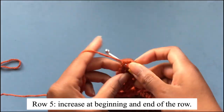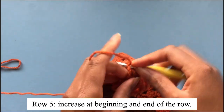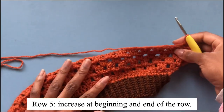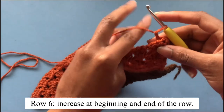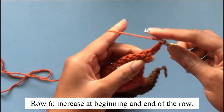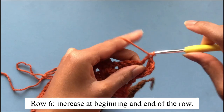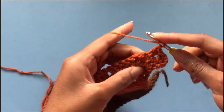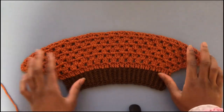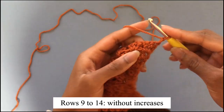At the end of this row, we're going to make another increase. And then chain 2, turn your work, and start the next row with an increase 2. So in total, you should have 8 rows, 1 row of regular double crochets and 7 rows of the granny stitch with increases. After my 8 rows of increases, the next rows are going to be without increases.